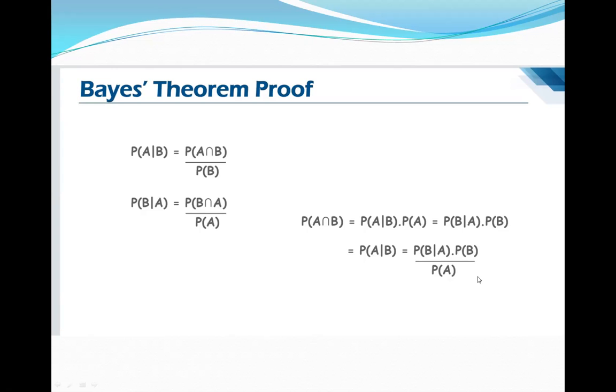So look here, I can come up with the probability of A given B. Actually, this one is wrong, here it should be B. Let me change it. So here it is the probability of A given B into the probability of B. This one is wrong, this is actually B, and this is actually A. After calculating, this is how the theorem is proved. Based on the event definition, we make use of the 2 equations, equate them, and form the posterior probability. This is the proof of Bayes theorem.